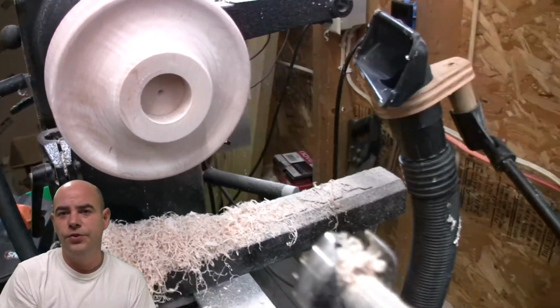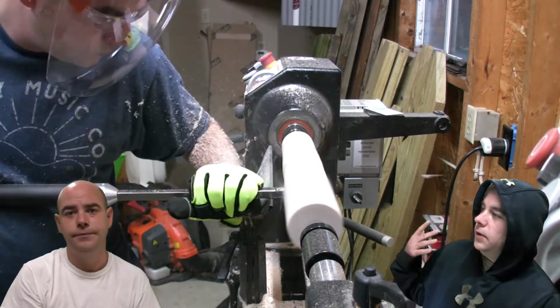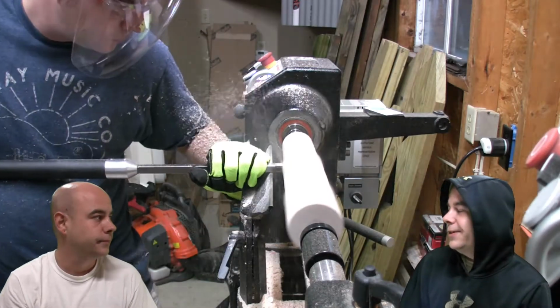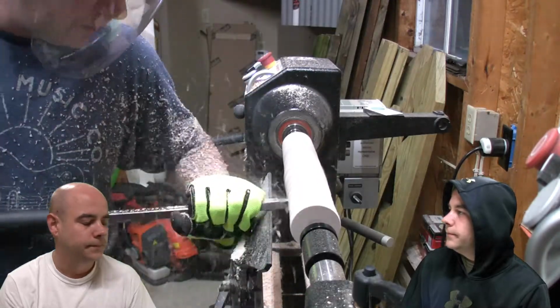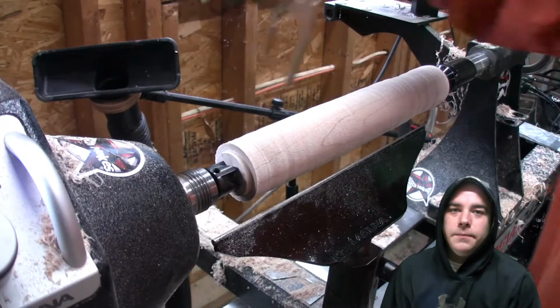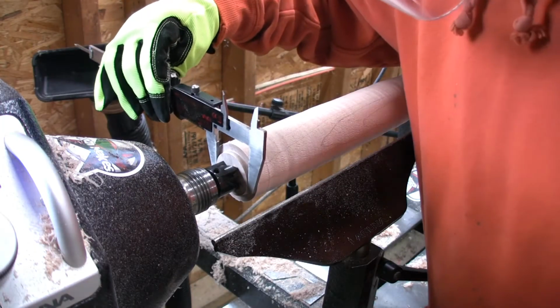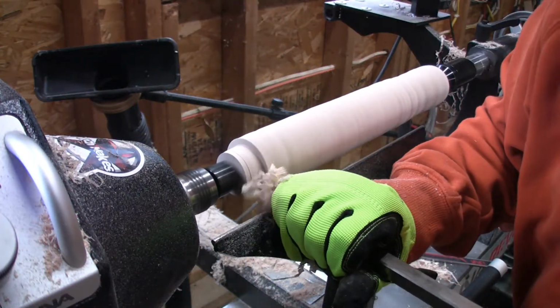So for the actual spindle top part thingamabobber, I'm just going to rough it out. Says that you don't know what half of these parts are called, so maybe you should learn that. Oh, no response. That's awesome. Just ignore him. Now, I do have to put a tenon on this to fit the base. So back to that 1 5/8, which I should have made 2.